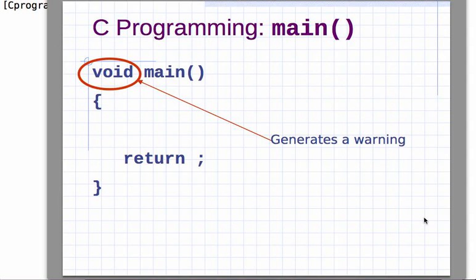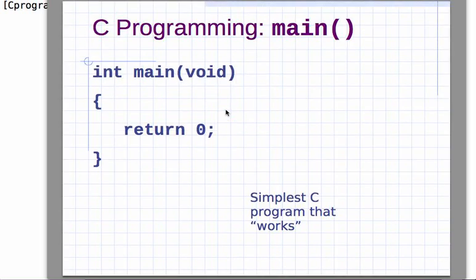Okay, so you can actually set up a main that is void, that is, it doesn't return anything. When you try to compile this, it might generate a warning on some systems. On some systems, this will work just fine. If main were a void function, then you don't have to return anything. And that is part of the problem, that most programs expect your program to return something, and that's treated as either 0 means it worked, anything other than 0 typically means it did not work, and so that can be a problem on a lot of systems. Not all systems. Some systems will allow you to have main be a void function.